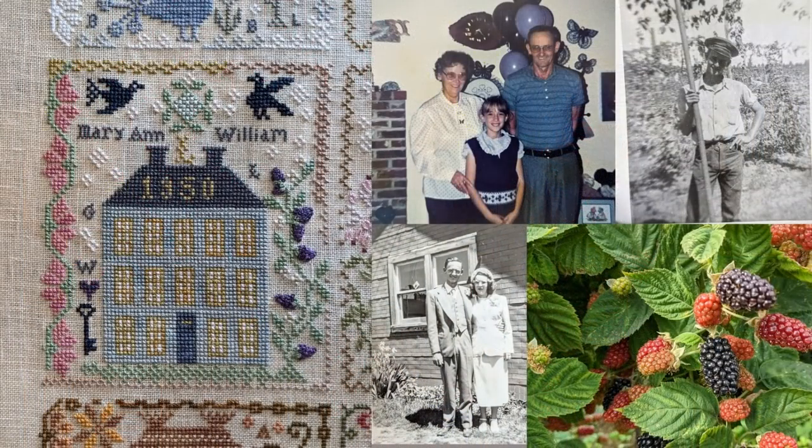The Farmhouse block, which is my sixth block, was stitched for my paternal grandparents, William Limbach and Marianne Krapika. My grandfather was born March 13th, 1929 in Troy, Kansas, and the Limbach family lived in and around Troy, Kansas and St. Joseph, Missouri. I still have relatives that live back there, distant cousins, so if you're from that area and you know a Limbach, I'm probably distantly related to them. My grandpa's family packed up and moved across the country to Oregon in the late 1940s.